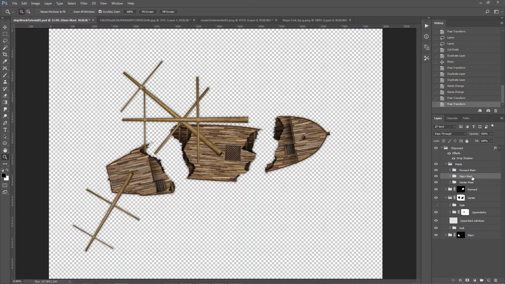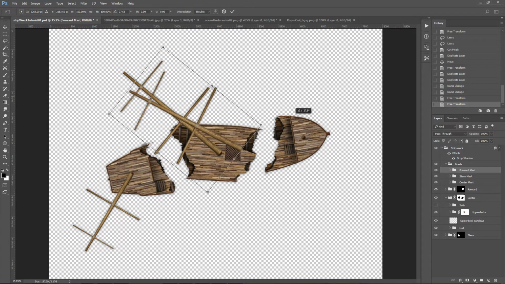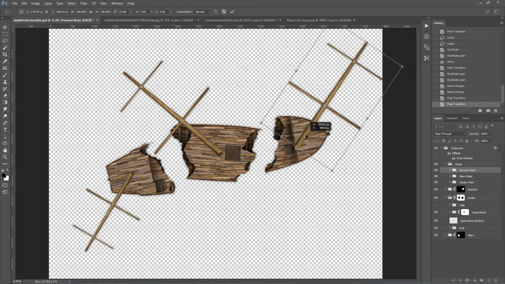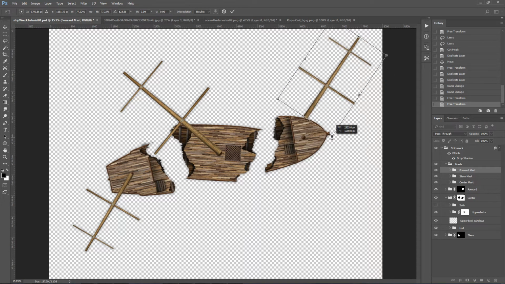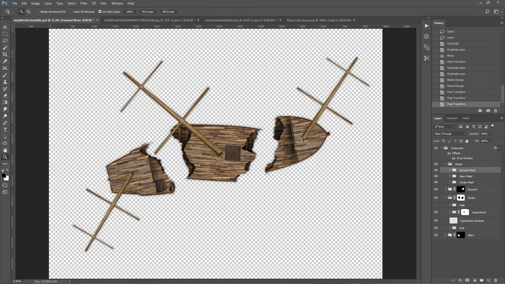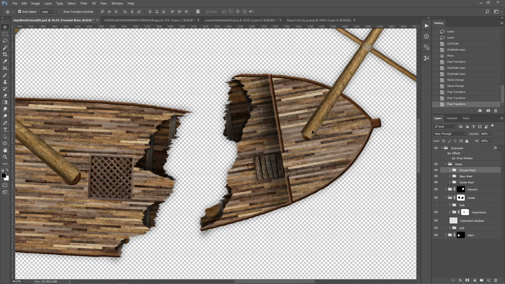Okay, and then our forward mast, again, we're going to move towards the front, and we're going to scale him down to be there. So this is, again, why I wanted a larger area, just so I can move these things around. So again, now just going to work on individual masts. I'm just going to break that guy off because he's probably never a clean cut.